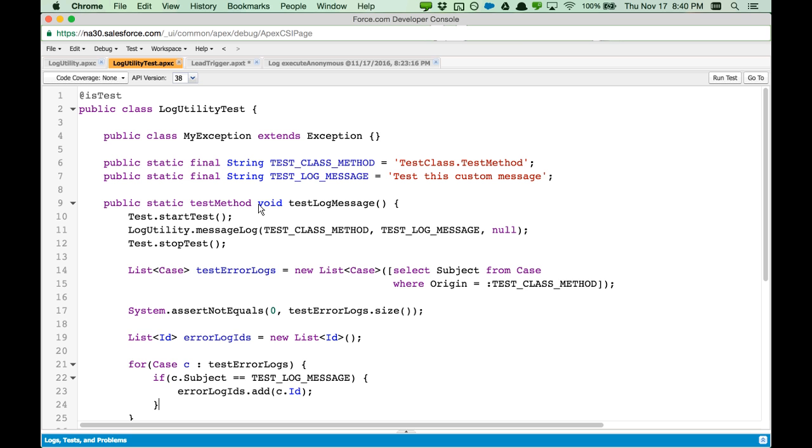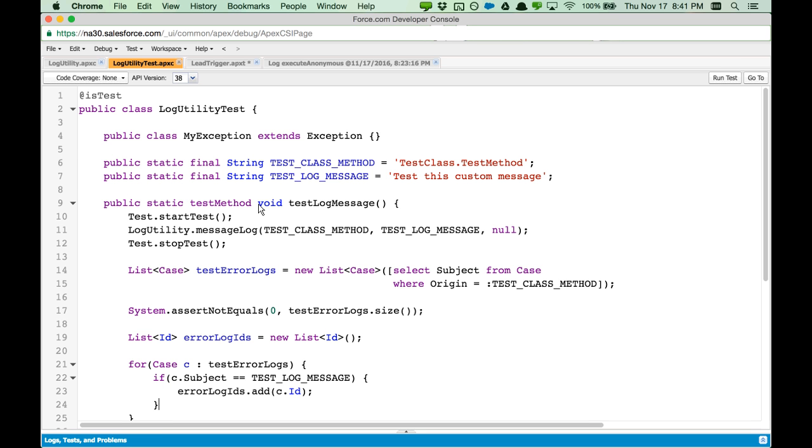And we were relying on the trigger to actually fire when we made that update in our unit test to actually cause that test action that we wanted to check. But our log utility on its own isn't tied to a trigger until we actually invoke it in a trigger like our lead trigger. If you have never actually called it, if you're just installing it in your org in the first place and you have nothing that references it, in that case, nothing would ever test it, and you'd have an uncovered utility class without any code coverage.